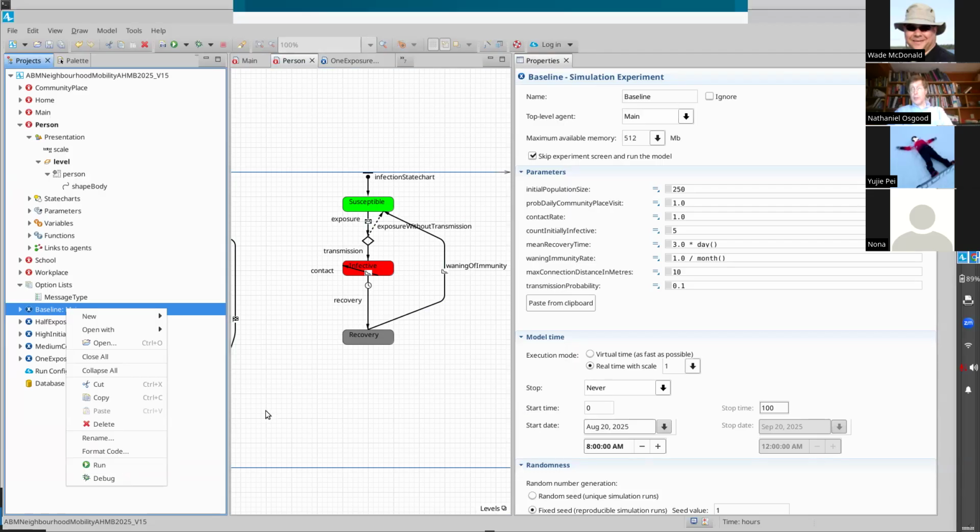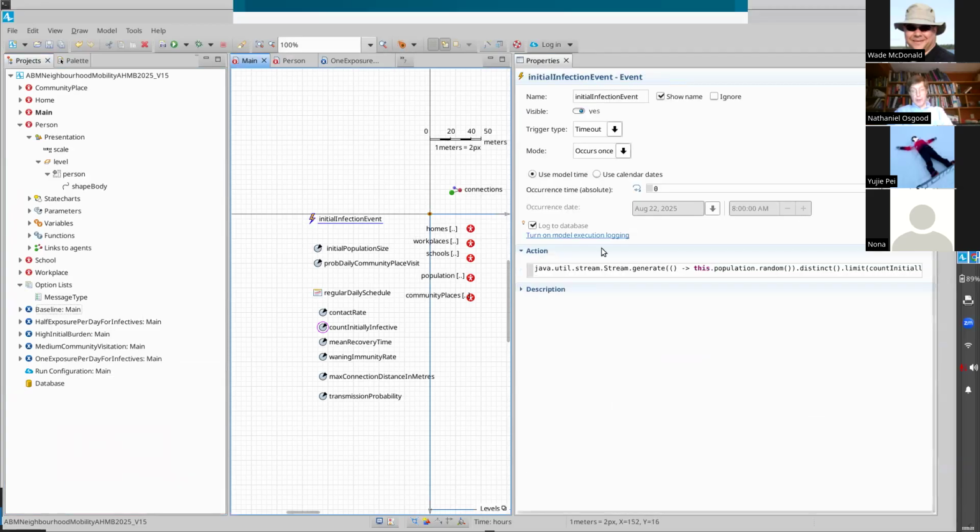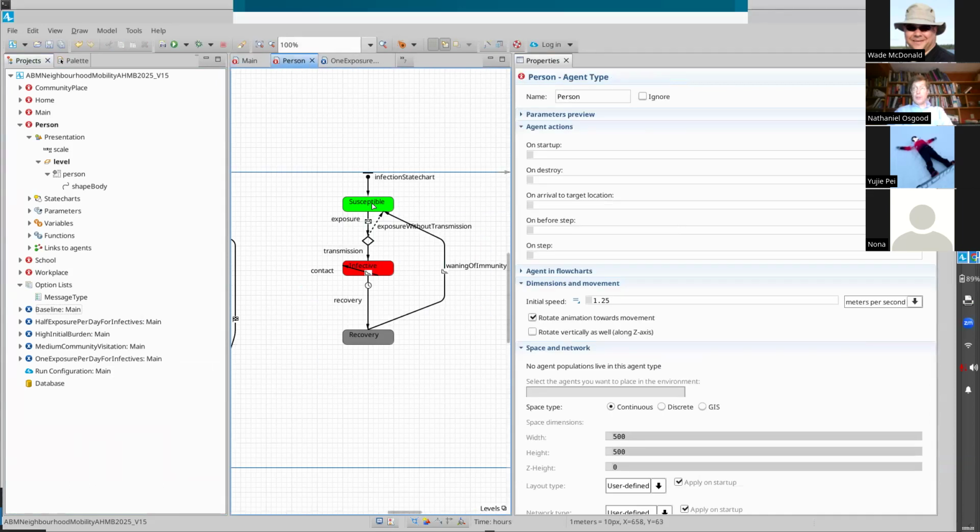But the action belies that, because count initially infective in the initial infective event is sending, you might recall, exposed messages to these 5 susceptible people, 5 distinct susceptible people. That will lead them to here, but chances are they'll never get infected.